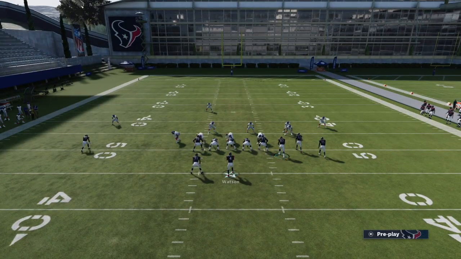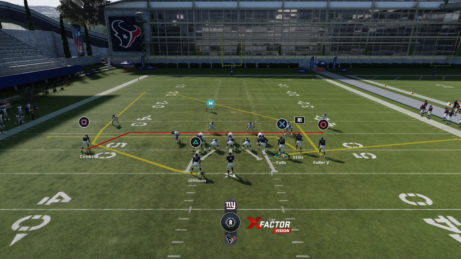Looking at this play first, we're in mesh post, and you want to be in compressed sets as well. Formations like bunch and tight always do better versus man because the receivers can run crossers and run into each other and really mess up the defense. In the play mesh post, we have this post route to circle or B on Xbox. It's one of the best routes to quickly beat man-to-man.